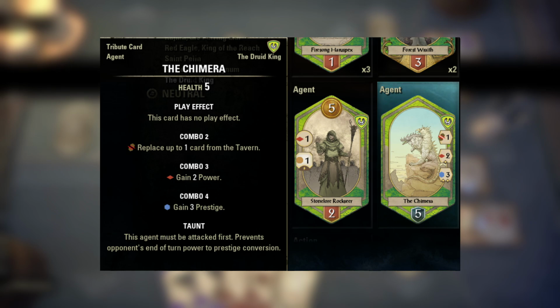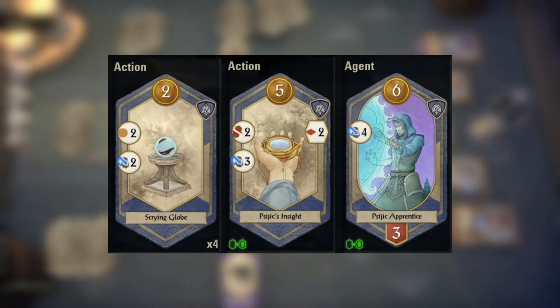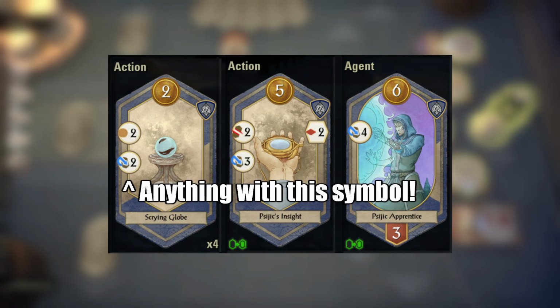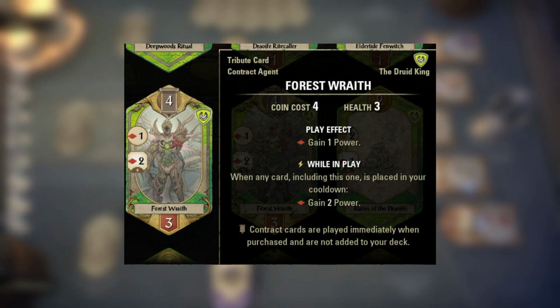Another very strong companion for the Druid King, probably too strong, is the Psijic deck, because all those cards stacking abilities puts cards directly from your deck into the cooldown pile, meaning they get to trigger all the Druid King effects. It's gross. Druid King will absolutely explode with Psijic's deck manipulation effects.